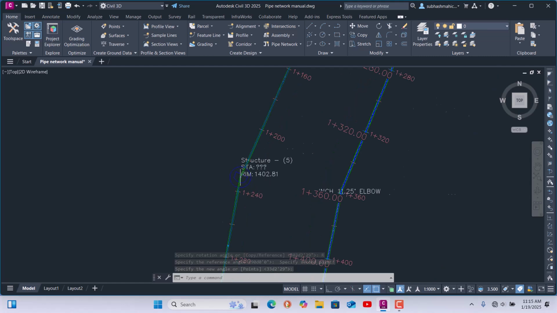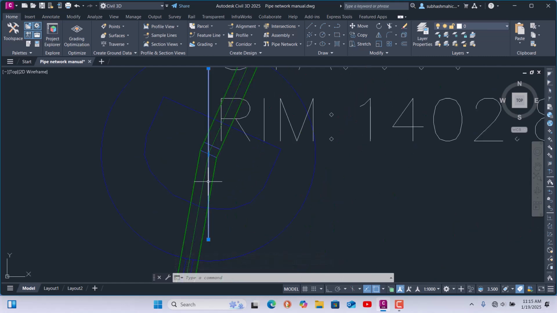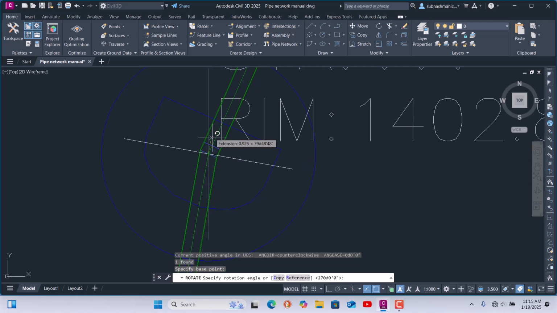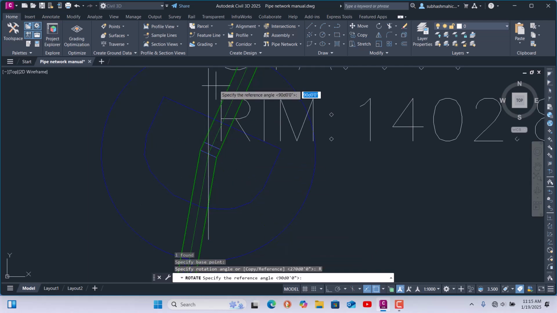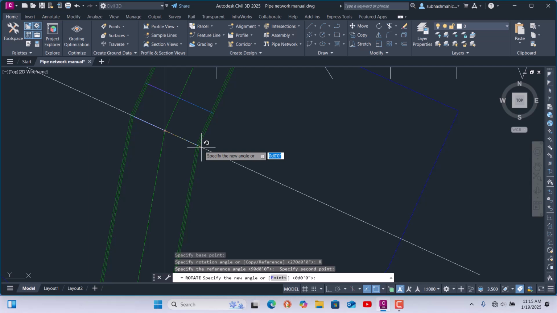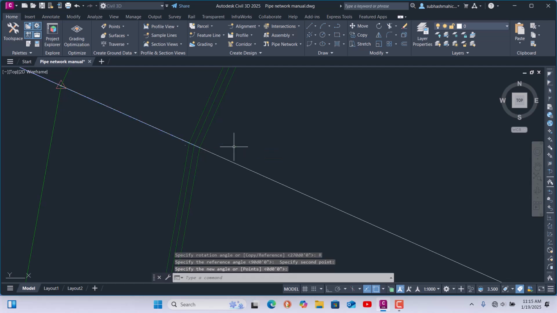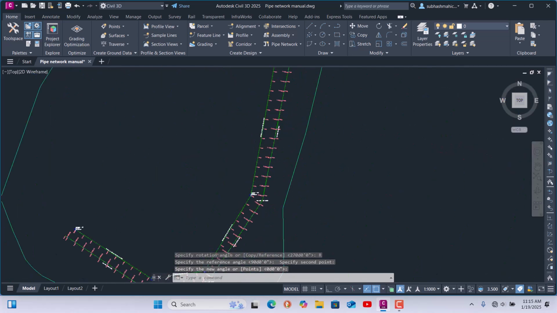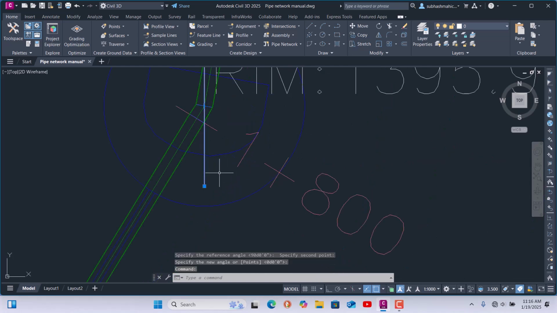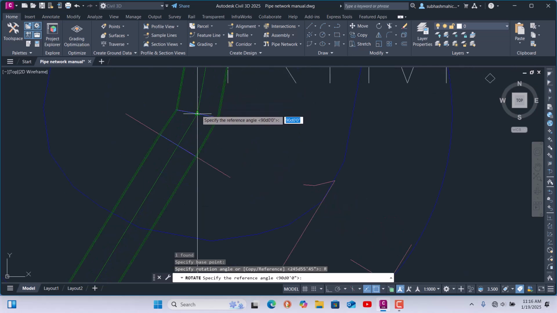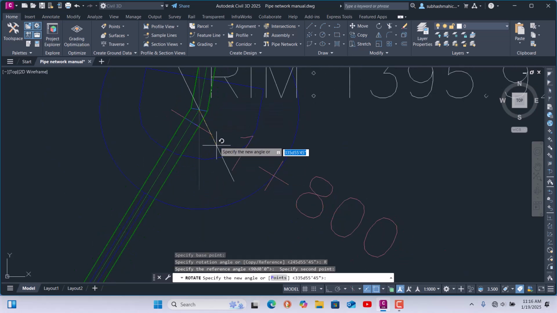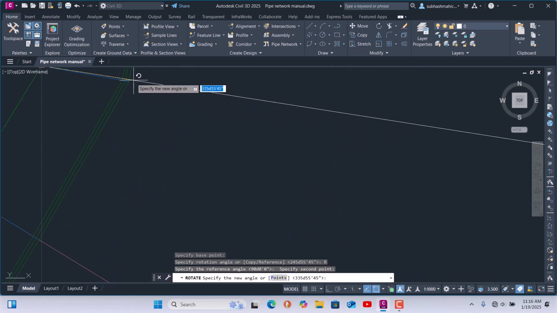Then come to here, select the same command RO, then select reference, first point and second point, then the corridor geometry here. Yes. Then come to the next one, select the same command RO rotation, select from here the reference, then first point, second point, and then select our corridor geometry here.